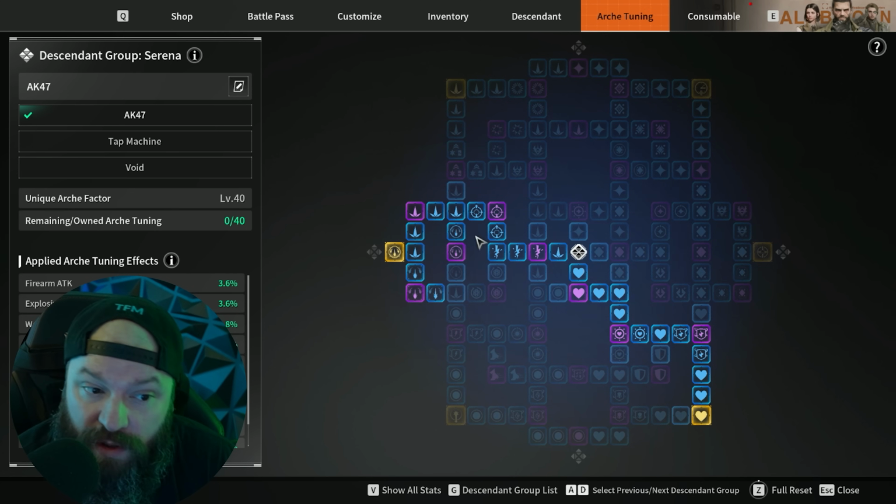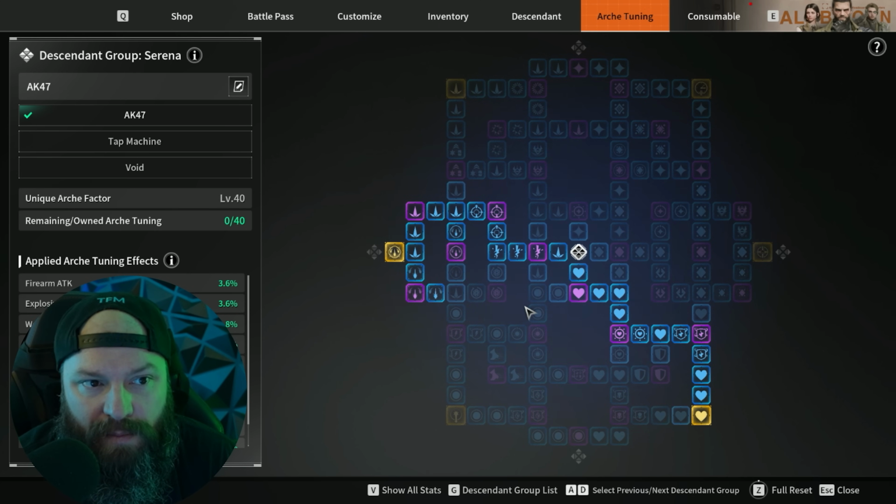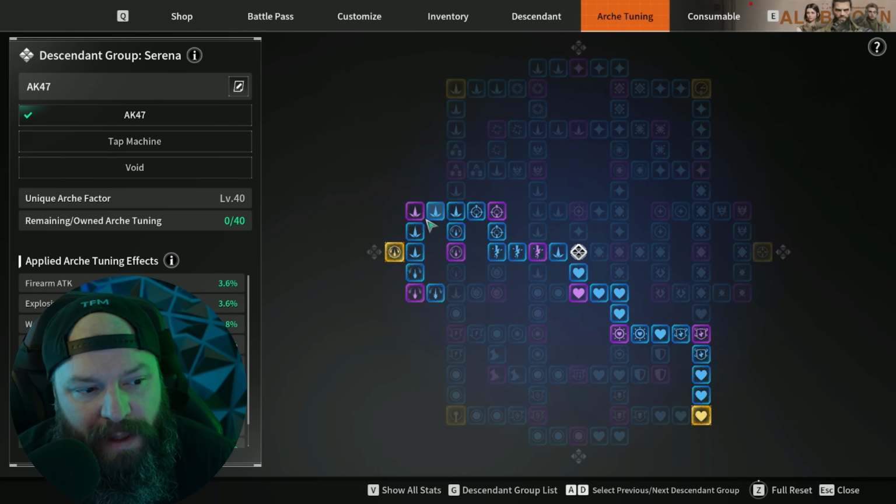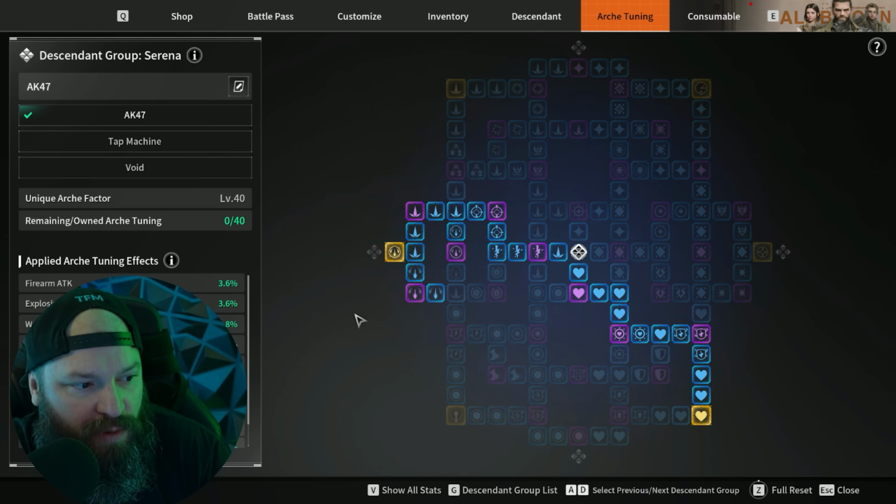This uses up all 40 of our points and gives us, at least in my impression, the best bang for a buck in terms of picking up as much HP as well as picking up so much additional damage for our actual weapon.